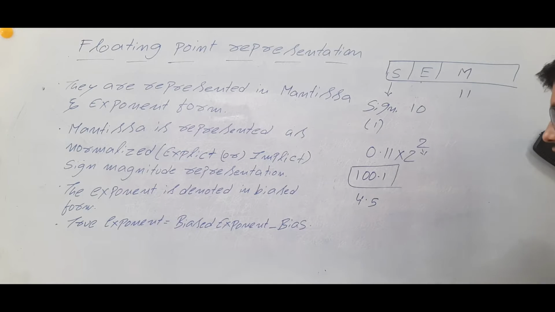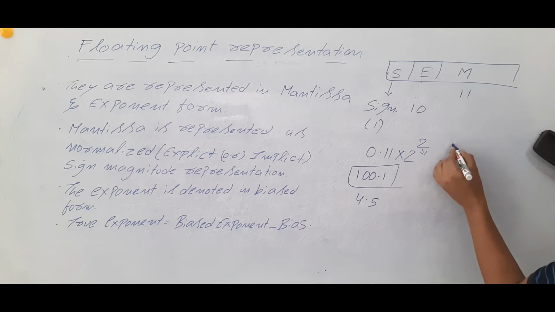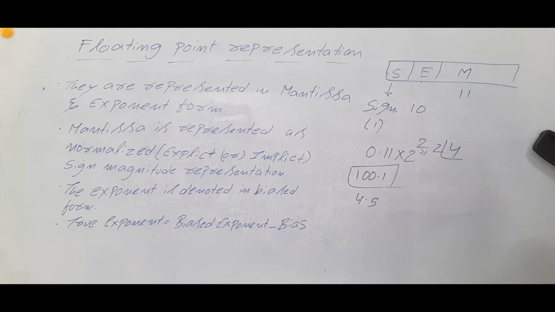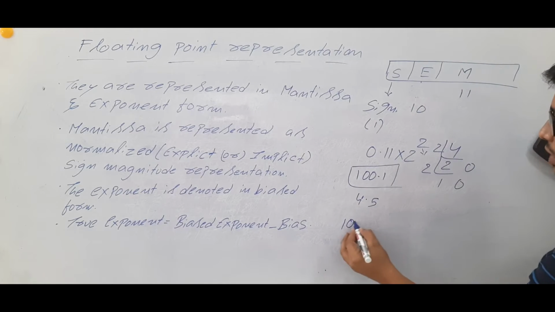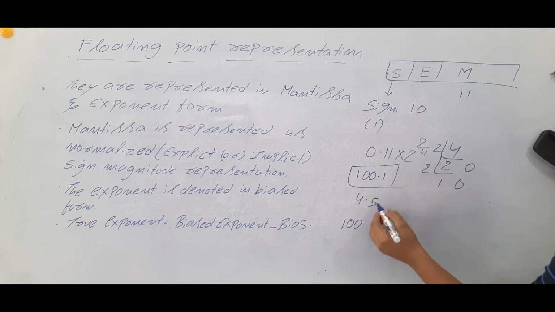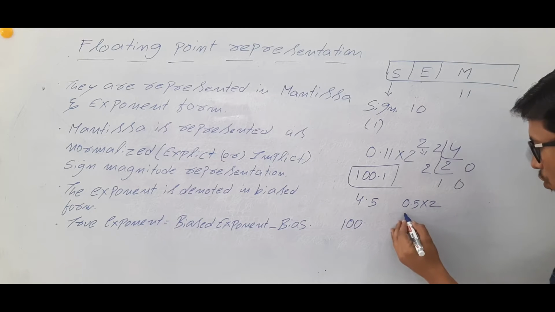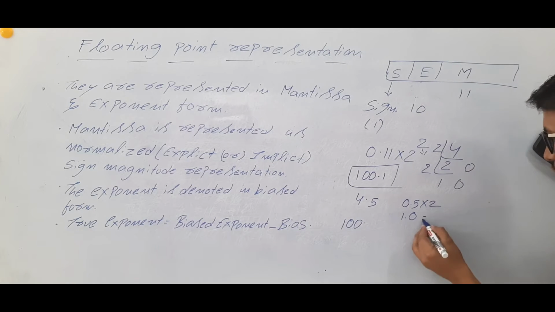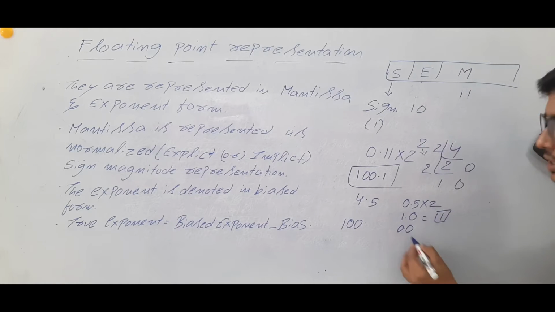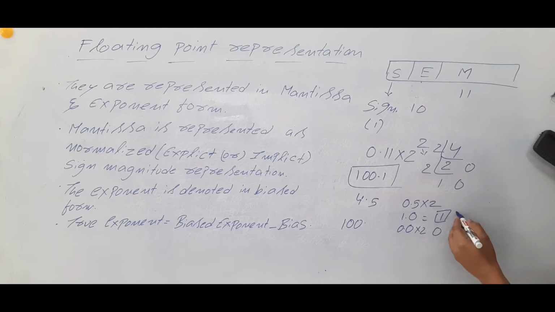So I know how to do it. If you have a confusion, let me discuss. 4 you have to convert into a binary number. 4 divided by 2 is 2 with a remainder of 0. 2 divided by 2 is 1, with a remainder. So that's why you got 100. Now how I got 0.5: 0.5 into 2, I will get 1.0. So I will consider 1, then this will be 0.0. Then 0.0 into 2 will be 0. So every time you will get zeros only. So from top to bottom I should consider this.